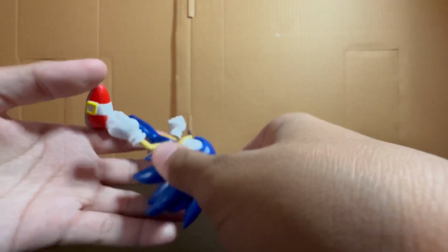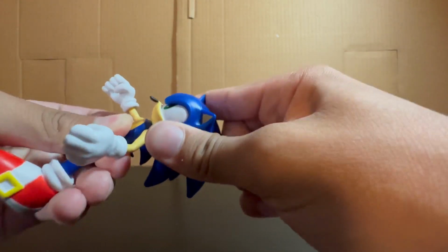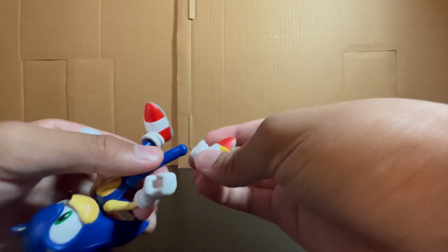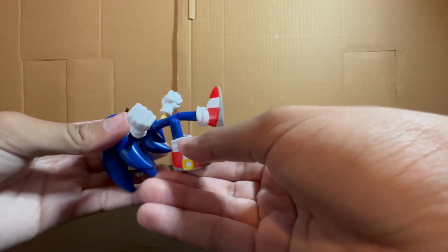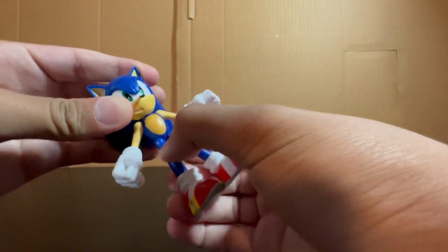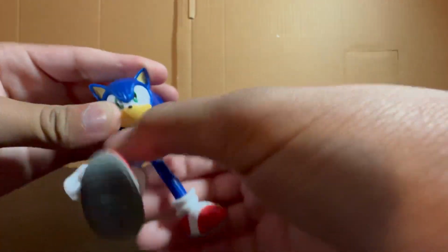Oh, come on, man. The head works fine, it was very loosely attached, so you get the smallest bit of pivoting. What is this? Oh, no. Okay, I know Jakks Pacific makes good figures, guys, but this is, okay, the legs aren't super wobbly. These are very stiff, but stiff enough that it holds those joints.